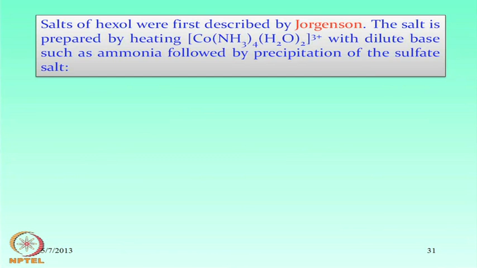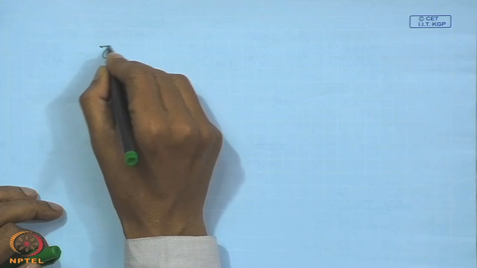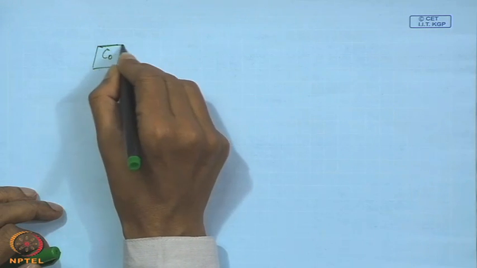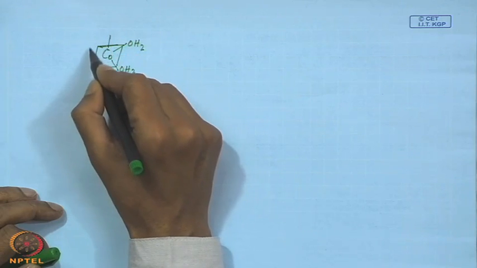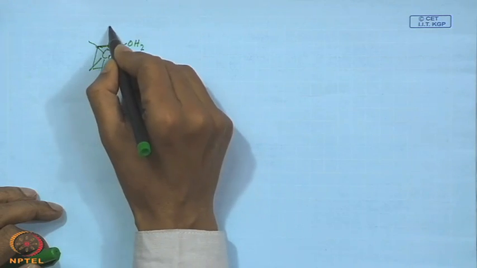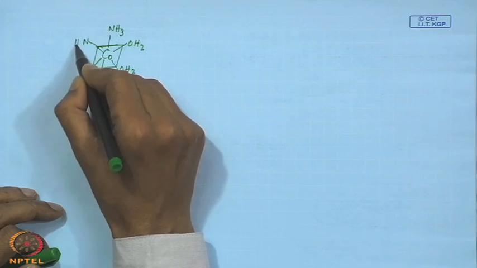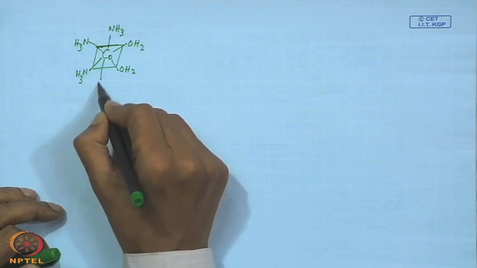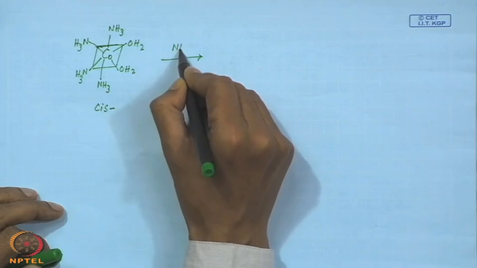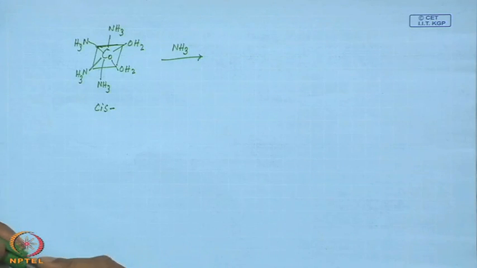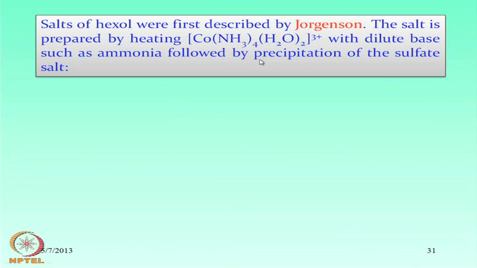And when we get this, that means when we have the cobalt, the important thing is that we have NH3. So, if we take the cis compound and heat it with ammonia, then what happens? The compound which we get can be precipitated as its sulphate salt, because if it is cationic we need some anions to get it precipitated.